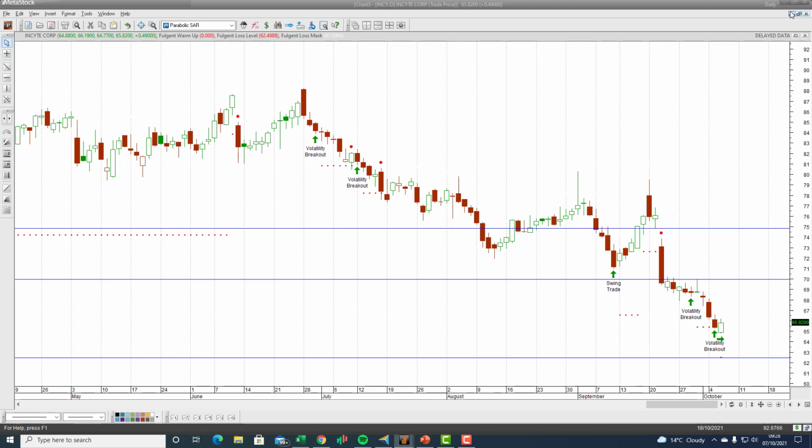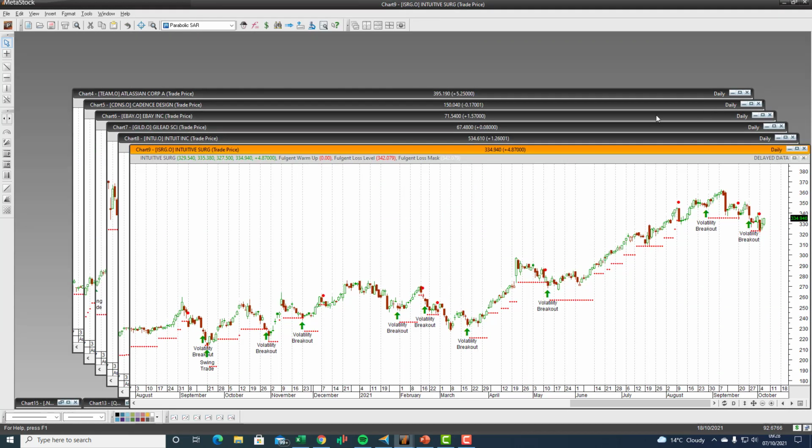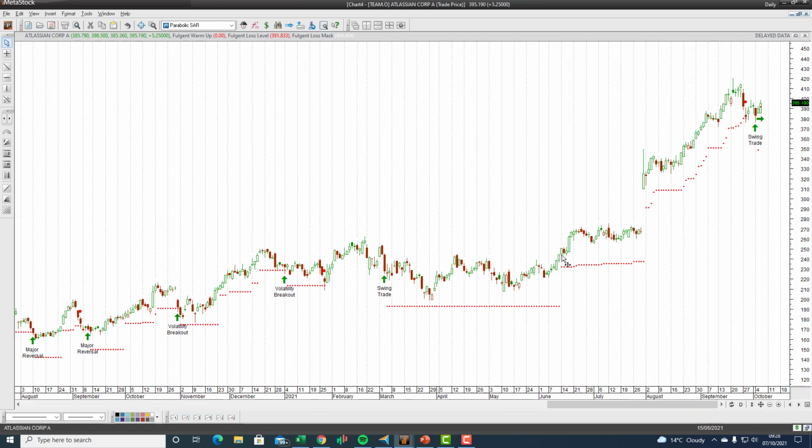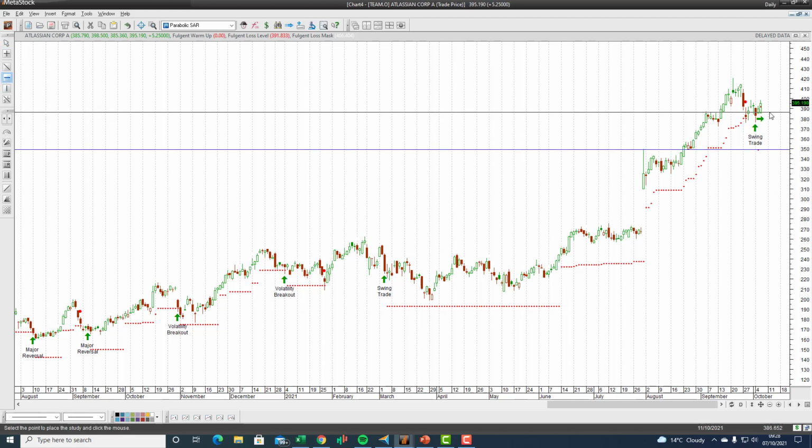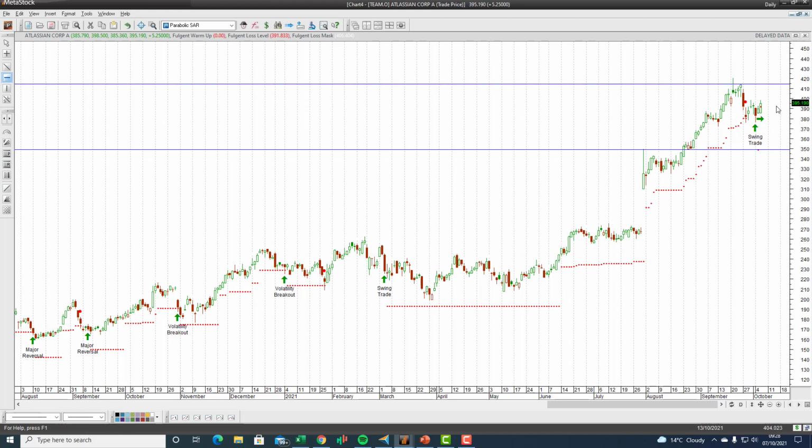Incyte Corporation. Next up is Atlassian Corp, ticker TEAM. Let's check that one. Swing trade at the top in the chart. You can see the last swing trade lasted many months. Huge move, captured a lovely move there. So yeah, it is a new swing trade, trailing stop loss at 350. That's quite a wide one. Volatility adjusts for that, and then your old highs here would be your first profit target to the upside. But what a fantastic return here. This March swing trade, huge run up, captured that entire move to the upside in TEAM.